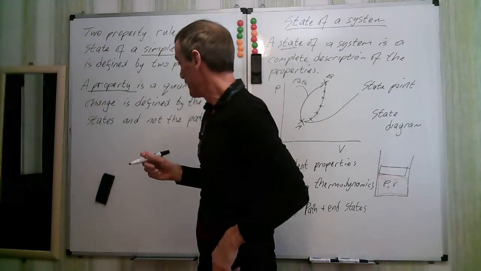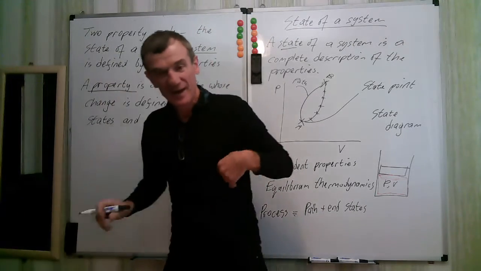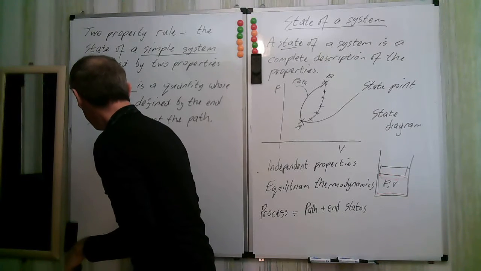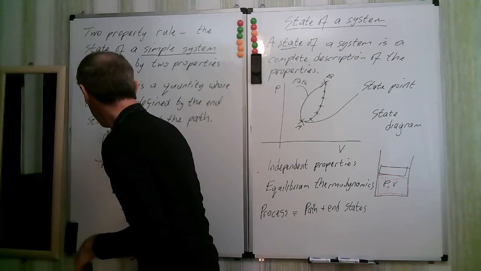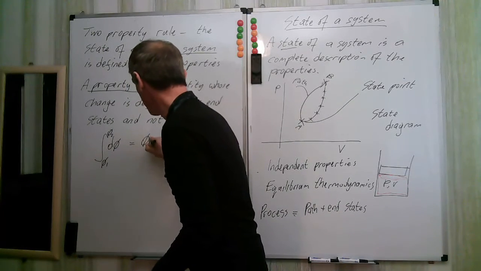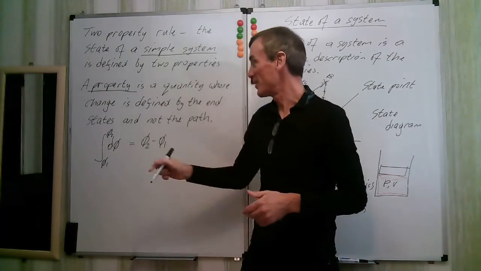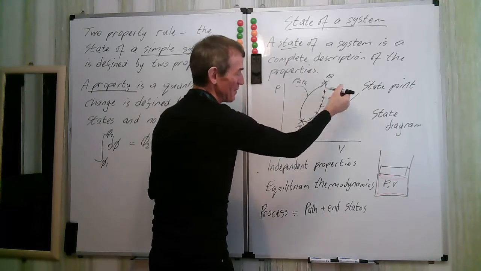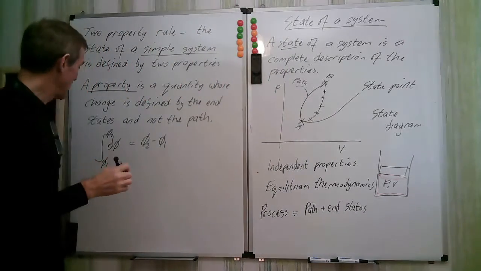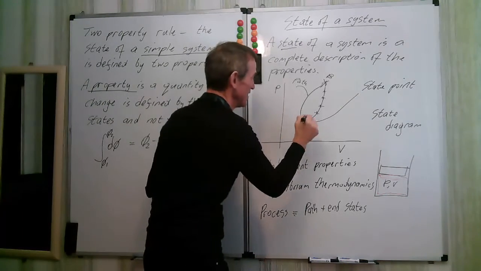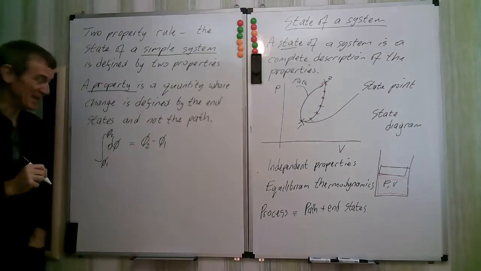And in mathematical terms, you will have met, I'm sure, in your mathematics course, contour integrals and things like that. So in mathematical terms, for a property, let's say phi, if I integrate phi between phi A and phi B, then that's just equal to phi 2 minus phi 1. It doesn't depend on the path. So if I was integrating a property along a contour in the state space, along my path here, then the change in that property, whatever it is, could be volume, could be pressure. If it was volume, we're going from V1 to V2.